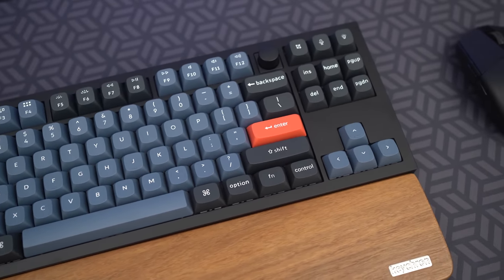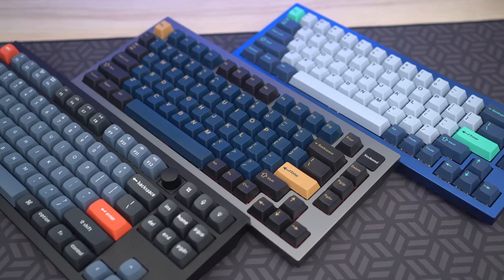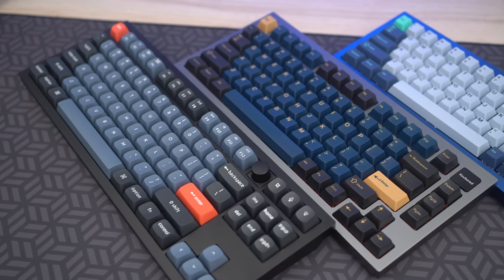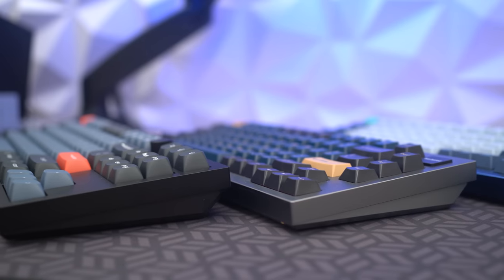Let's dive deeper into the Q3. As mentioned before, the Q3 is a TKL. It's the biggest of the Q series for now, and definitely is a hefty big boy. It carries with it the classic TKL look and function, and also keeps the familial look that began with the Q1. Overall, it's a good design, especially on the side profile.